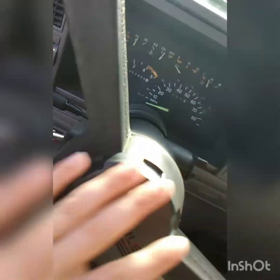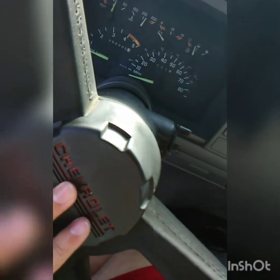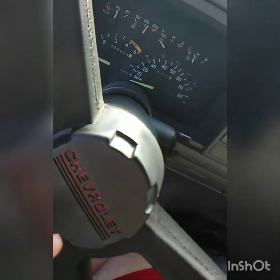So another one is that you can switch out your steering wheel, take all this apart, make sure the airbag doesn't go off while you're doing all this though.